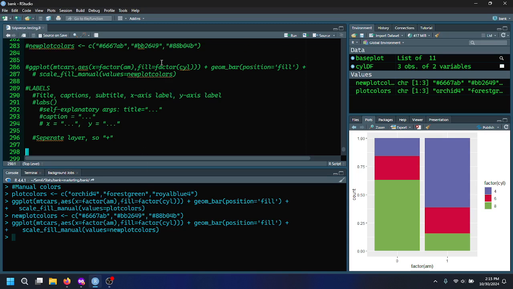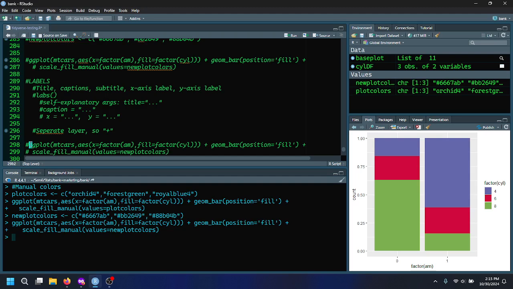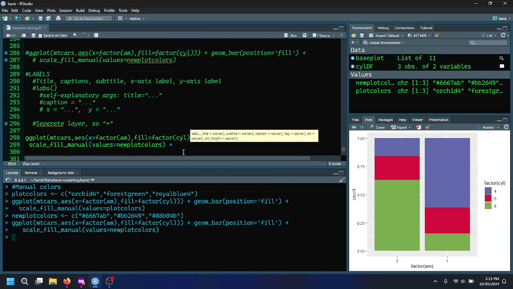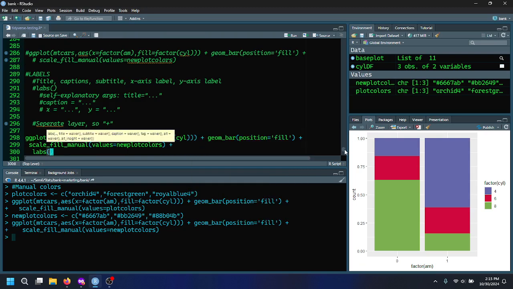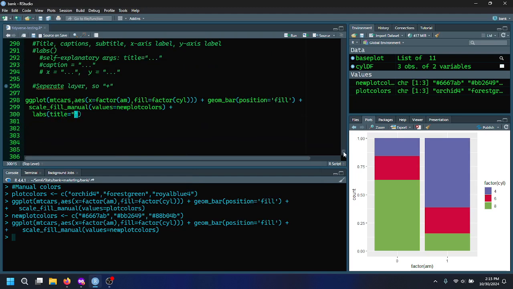Now, I'm going to keep it nice and simple. Let's take a look at our plot from last time here. And now I'm going to add a title to it. So, labs. And you know what? I'll put it on a new line because I'm going to run out of space pretty quickly. So, title equals proportion of automatic, manual, transmission cars by cylinder size.